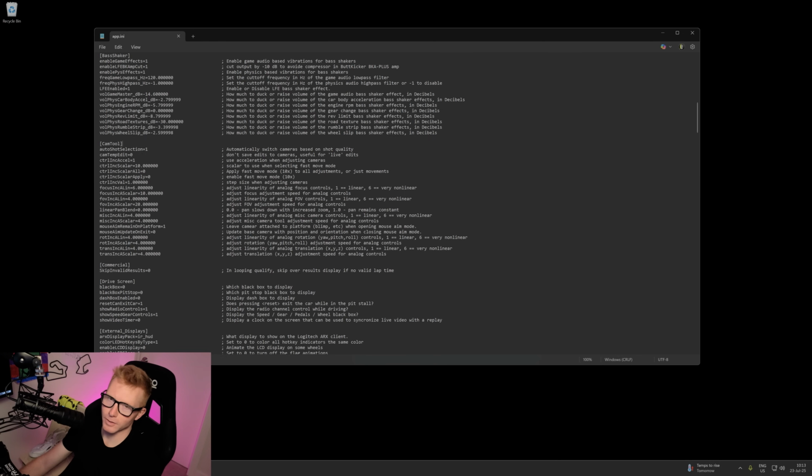This section on camera tools, I haven't really played around with this too much. It's pretty self-explanatory in terms of what the settings do. The one that I would flag would be this camTempEdit. If you're in a replay and you're adjusting camera views, maybe to have a look at some damage that you've sustained and you just want to see what's what, just make sure that this is set to 0 because then it's going to not save the edits to the cameras when you leave the sim.